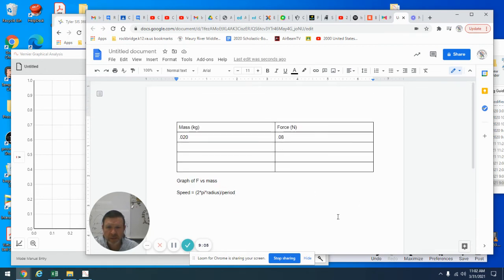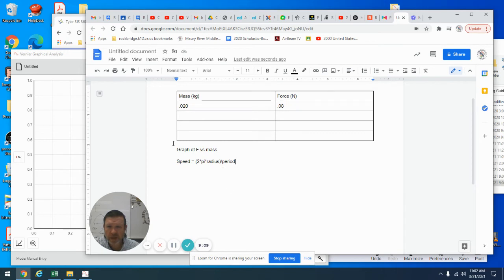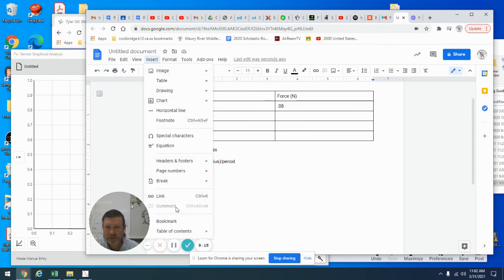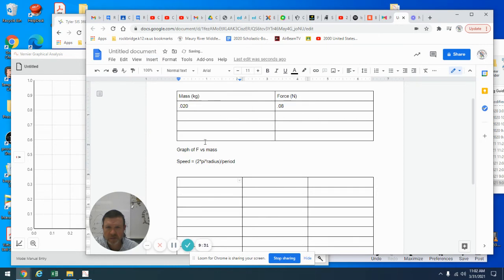All right. What am I going to put in my table? Why don't we do it like this? I'm going to insert my table. And this one, I think there were 7 choices. So I'm going to make a 2 by 8, but I'm actually going to make a 3 by 8 because what I'm going to record here is I'm going to record time.